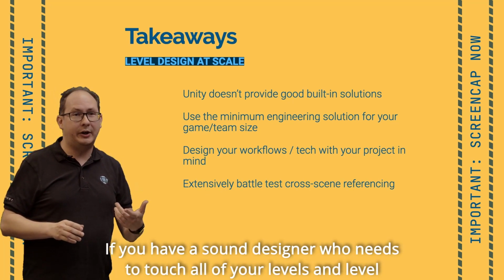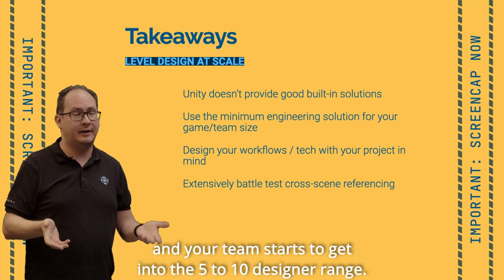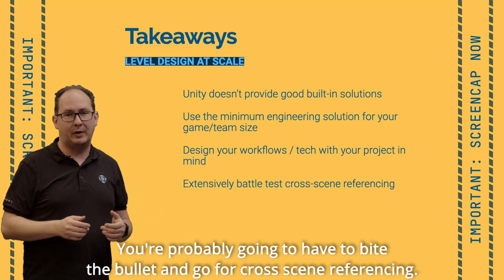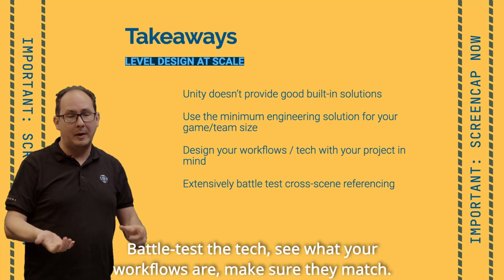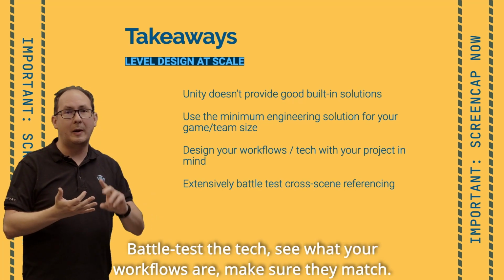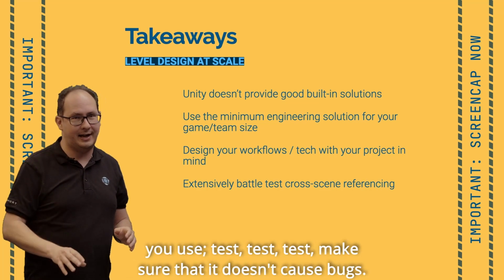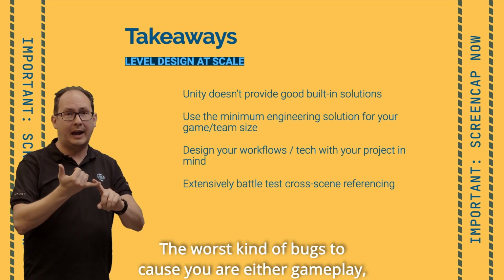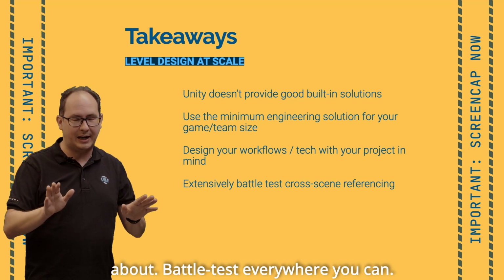If you have a sound designer who needs to touch all of your levels and level designers that need to touch all your levels and your team starts to get into the 5 to 10 designer range, you're probably going to have to bite the bullet and go for cross-scene referencing. Before you do this, design your workflows around what you can do. Battle test the tech, see what your workflows are, make sure they match. It's going to be different for each project. And whatever cross-scene solution you use, test. Make sure that it doesn't cause bugs. The worst kind of bugs to cause you are either gameplay breaking bugs or bugs that the designers are going to call you up at midnight about. Battle test everywhere you can.